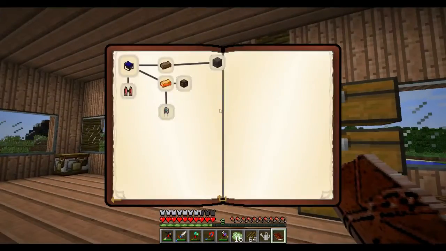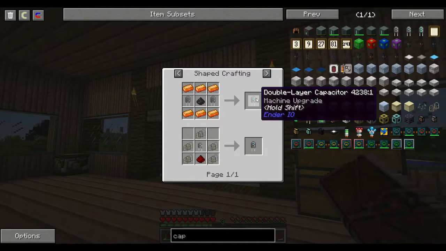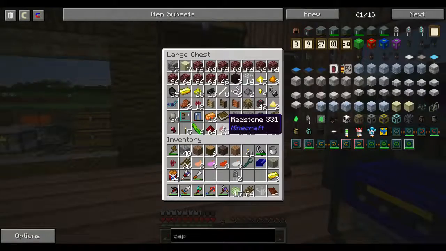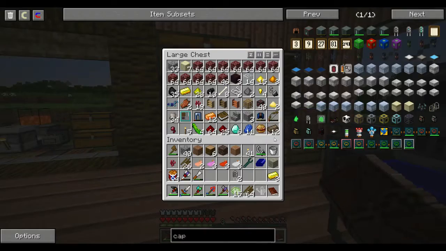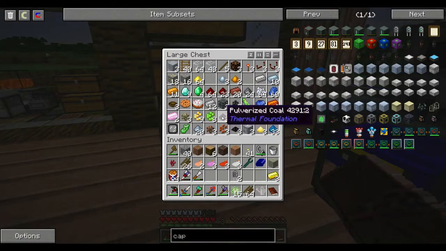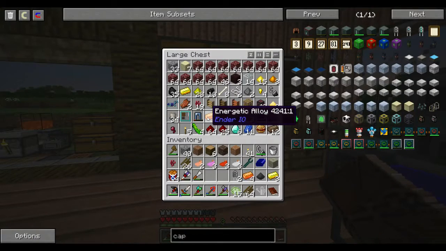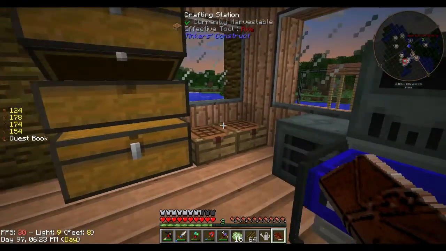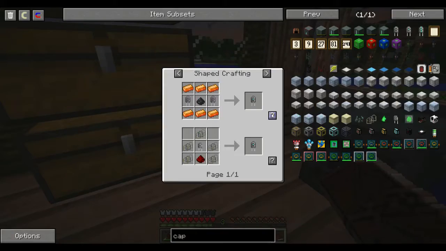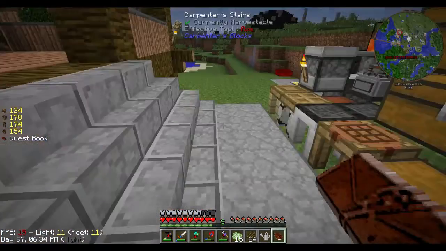Excellent. What do we need? We need 6 energetic alloy and a coal powder. That is very expensive. Coal powder's in here. Not that. No, it's gunpowder. Pulverized coal might work. And then we need 6 of these. Let's make this quickly. 1 double layer capacitor, and then we'll sleep.